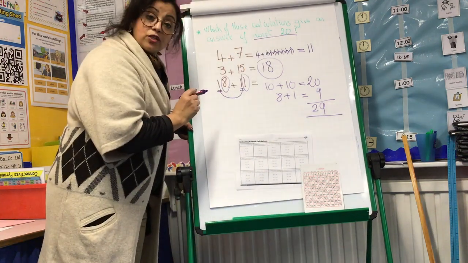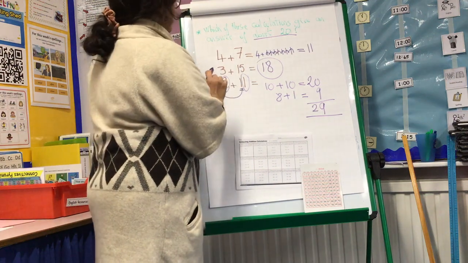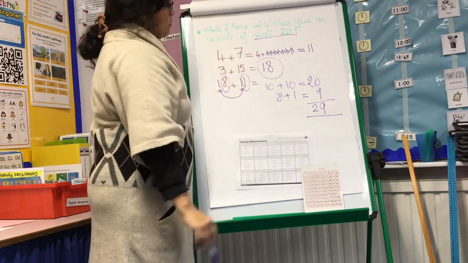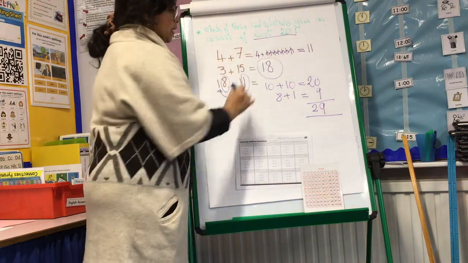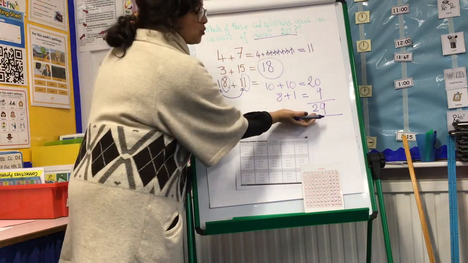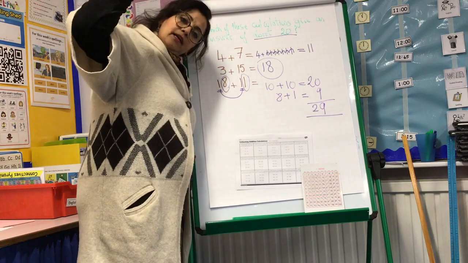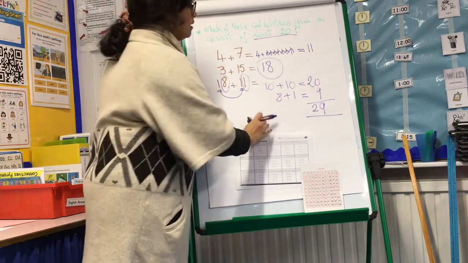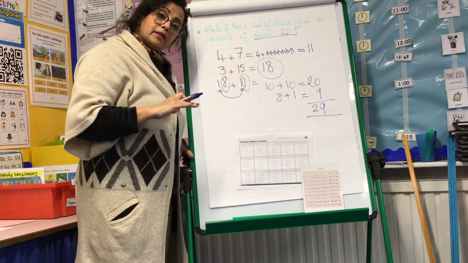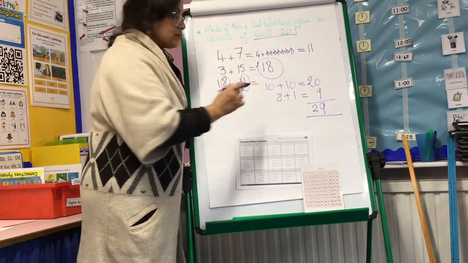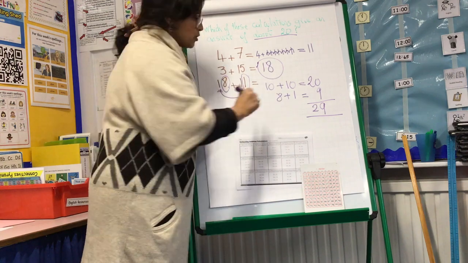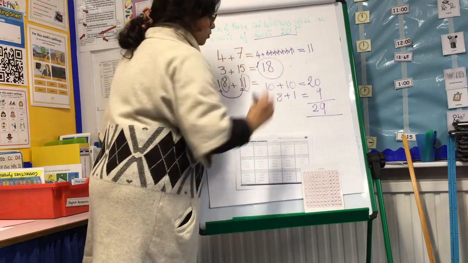Then you go back to your question and see if you can answer it. Which of these calculations give an answer of about 20? Is it 29? No, 29 is a larger number than 20. 11 is a smaller number than 20. So 18 is about 20 because there is just two left, 19 to 20.